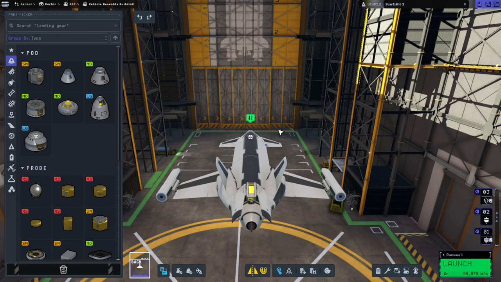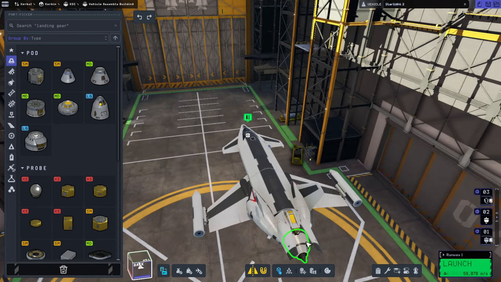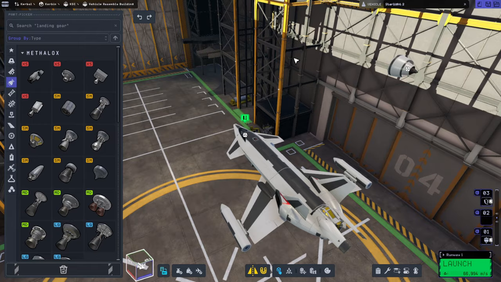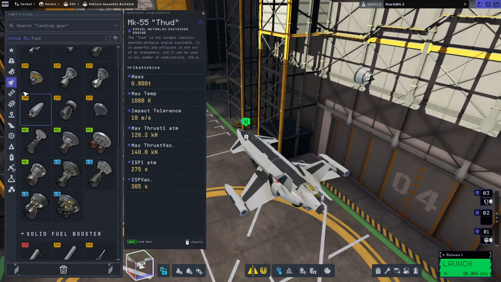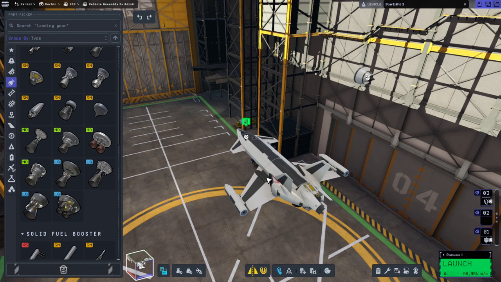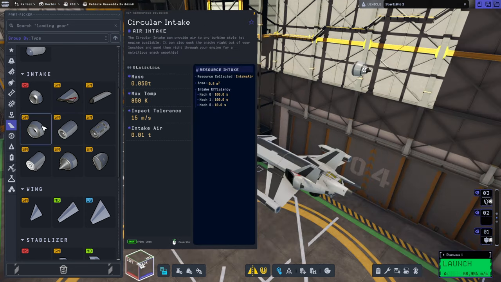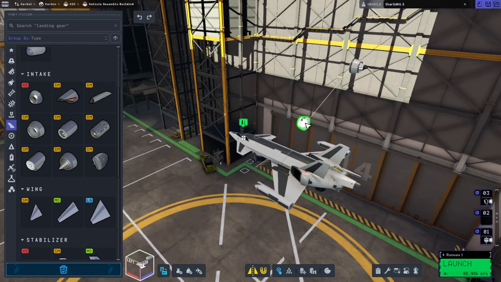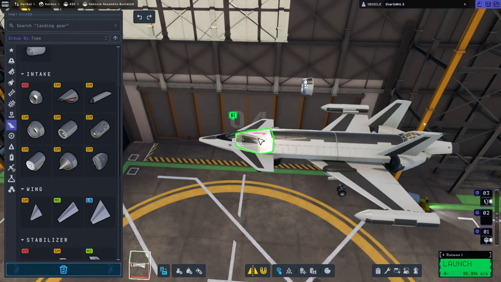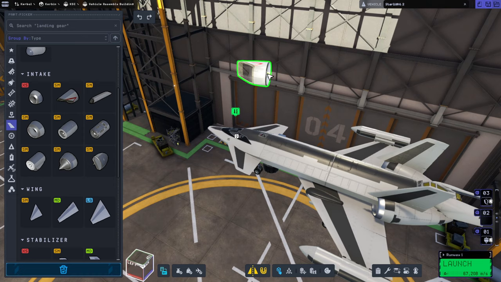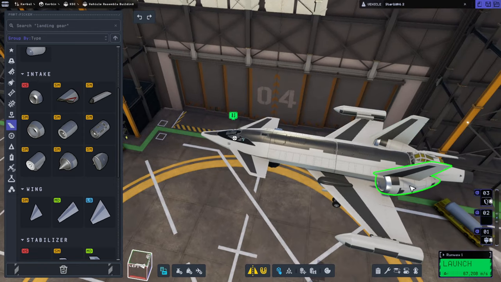So, yeah, in that way, it's probably a good design, and it's just a matter of me being impatient. I don't want to fly at 100 meters per second the whole way through. But maybe I should just consider that. It might be safer to just go slow and more efficiently. But this is 100% and has more area. So maybe what we really want is this instead of the fancy schmancy intakes. But then it looks like that. So then we have a visual problem. It just doesn't look quite good.